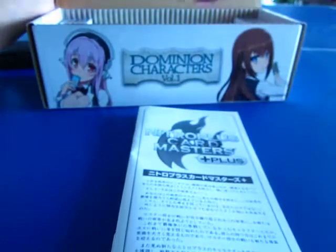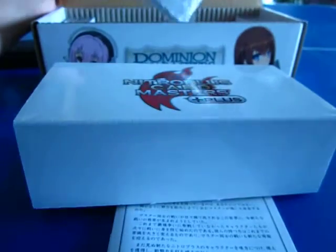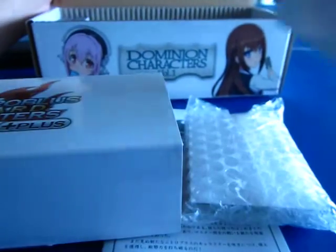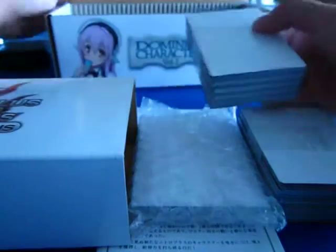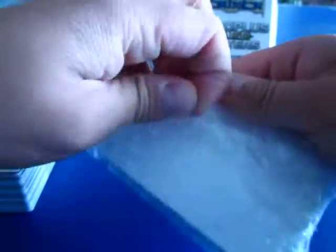This is the main thing, so let's open this storage case. We have instruction books or something. A deck here and another deck here. Which one to start with? I'll start with the one that's all wrapped up — this looks really interesting. If they put it in bubble wrap, it's gotta be good, right?